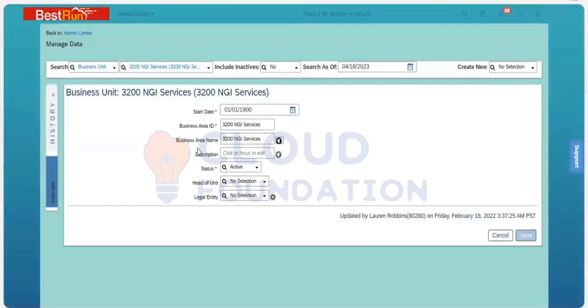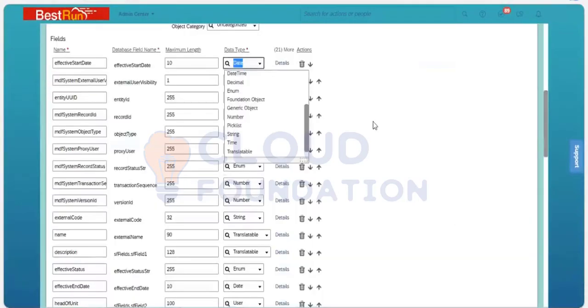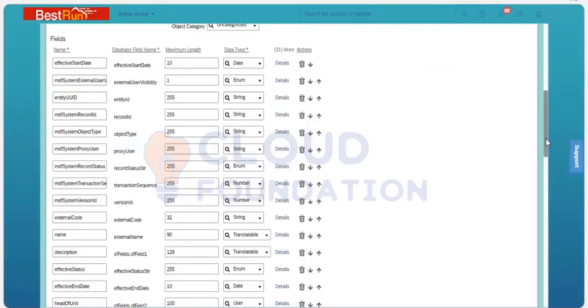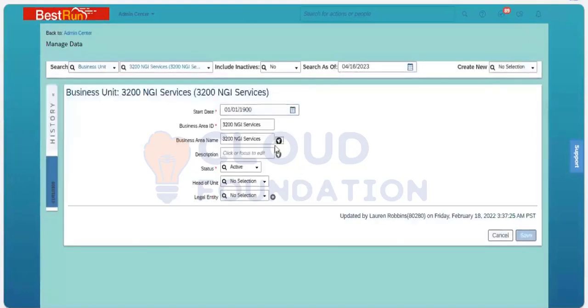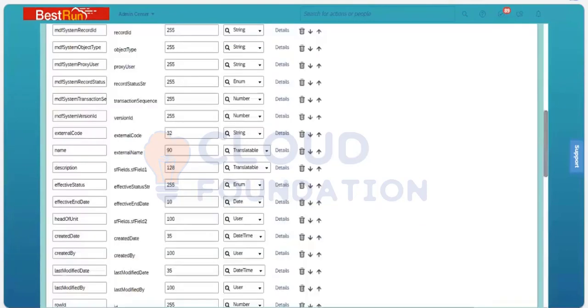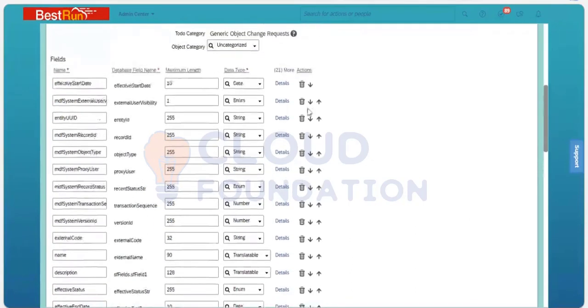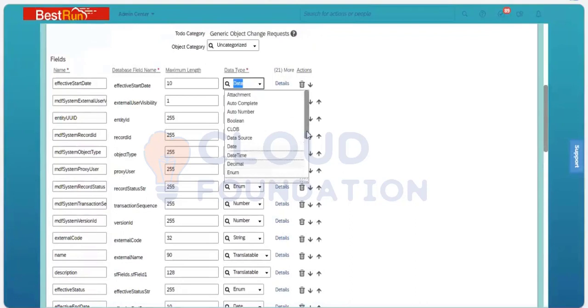Because when you go and see the business area name and the description where it is defined, the data type is taken as a trans table. That is the reason you have an option of giving the other translations also. Okay, that is the purpose of trans table.